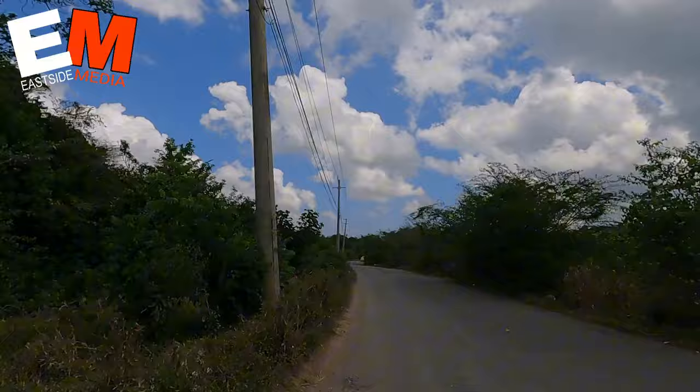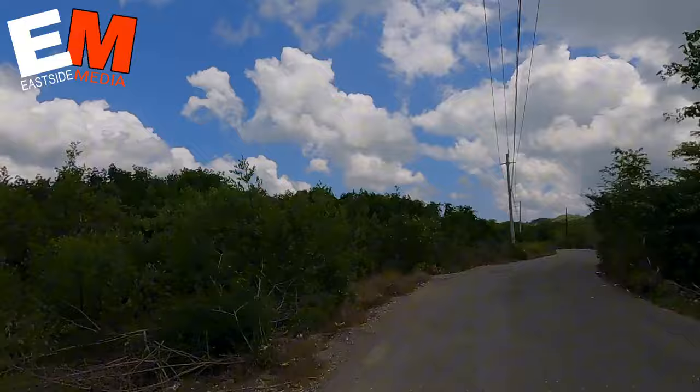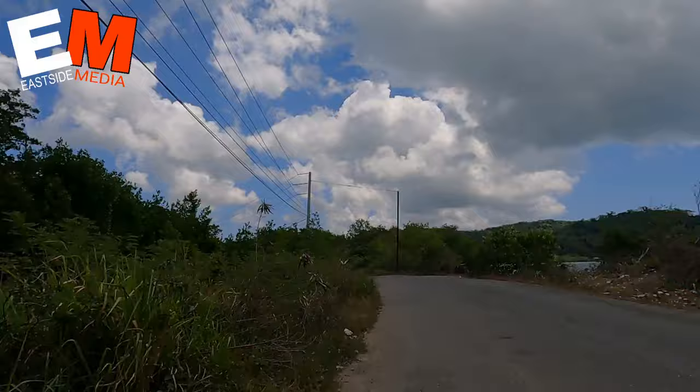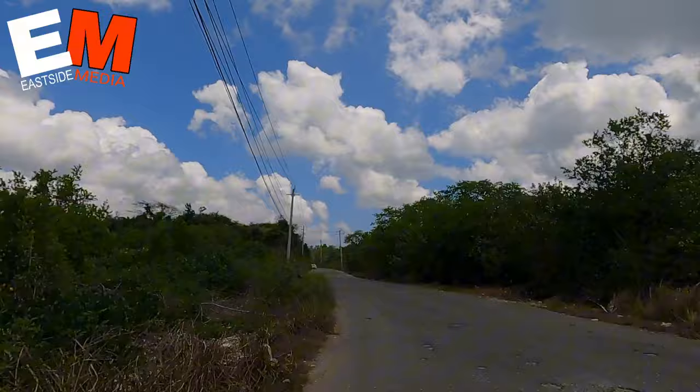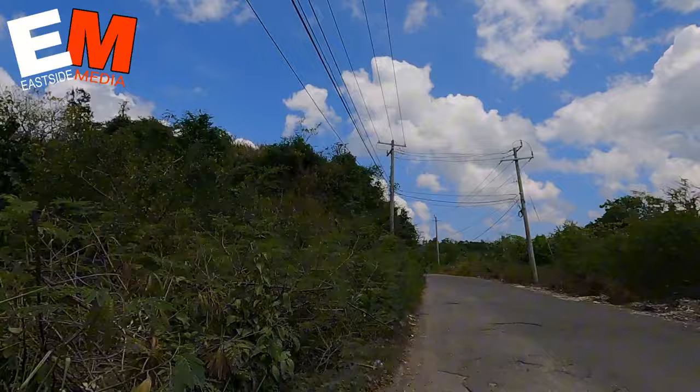So on my left is a swamp, going right around. On my right is the sea. On the right hand side is where the Bowden Harbour is located. And even though they have the road markings, it's kind of confusing in some sense, because some of the time the markings are going towards where the sea is. I know that if they're going to carry the road over to there, it would be in the sea, and sometimes coming over to where the swamp is.